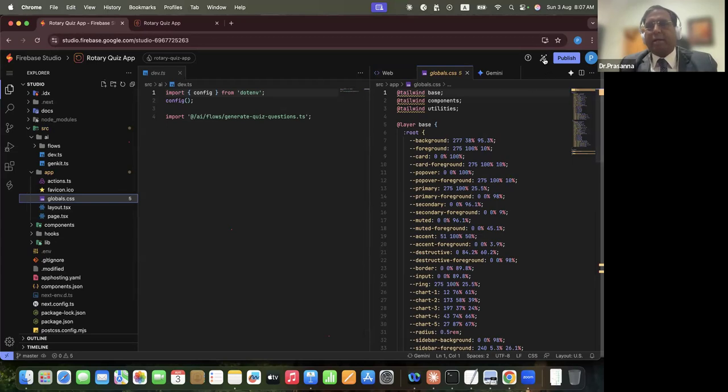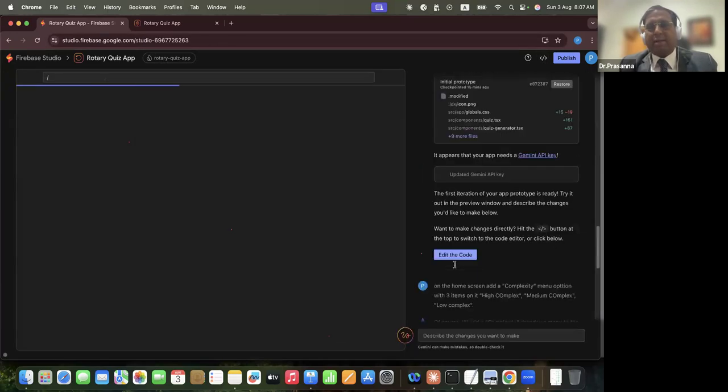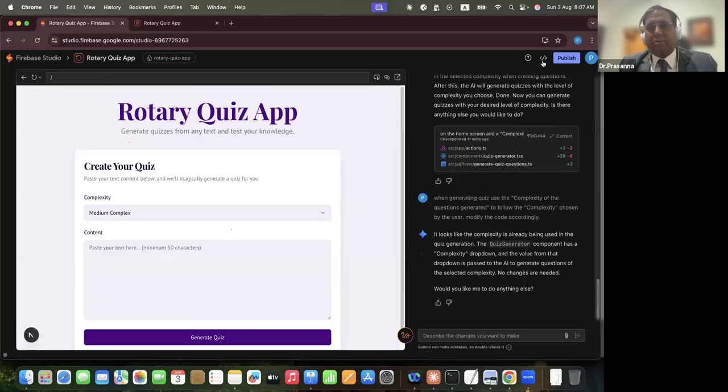And I can again click to switch to prototyper mode, and it will show you the actual screens that are available there, right? This is the place to switch between code and this view mode. Okay, amazing.